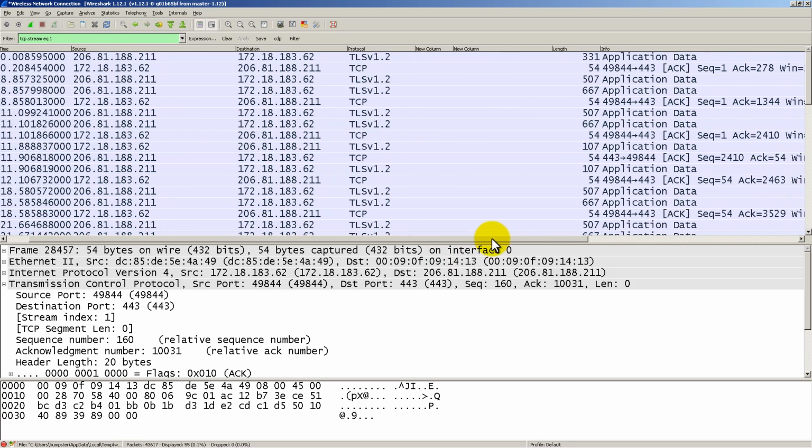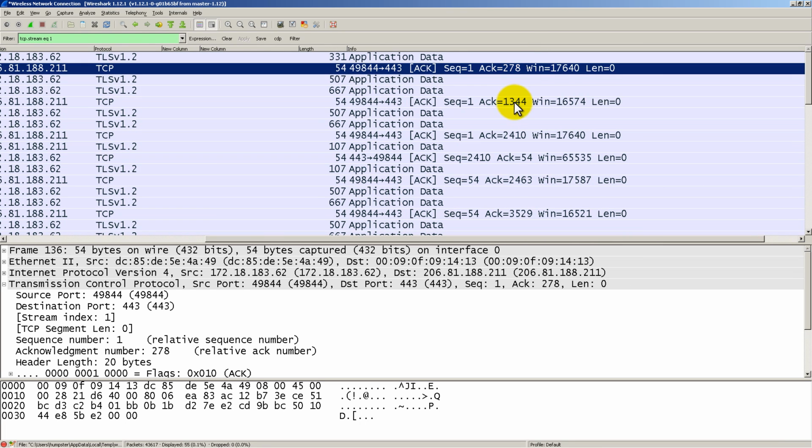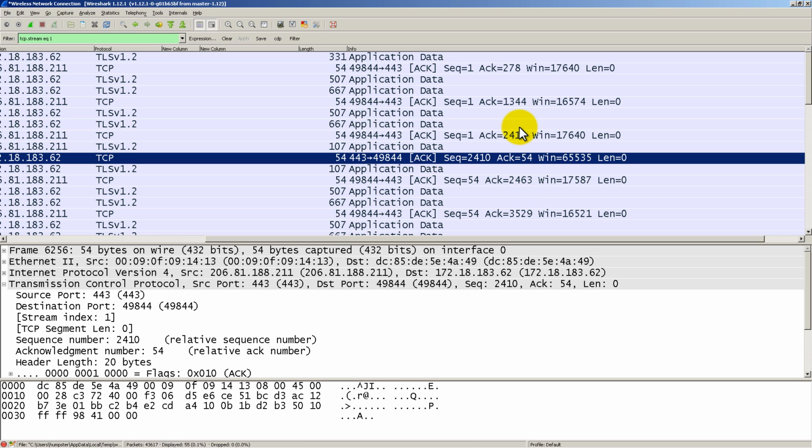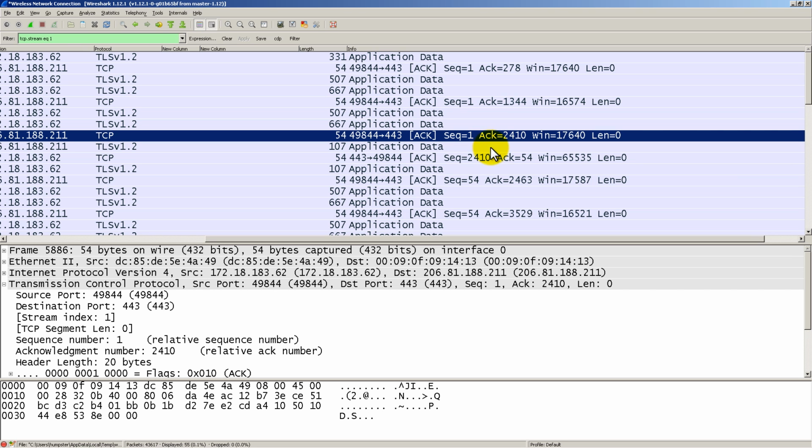If you scroll to the right a little bit, under info, you'll see all the sequence numbers and the ACKs. So what you're seeing here is when you see sequence number 1 and then these ACK, ACK equals this or that.